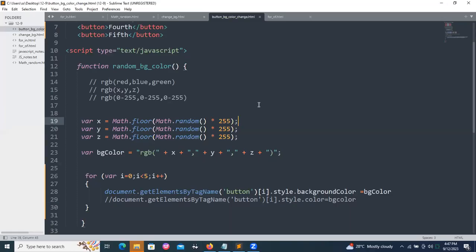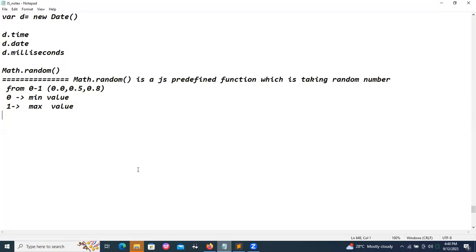So these are the things we have done today. And one more thing, in the coming class we have to go with the operators, and there is a concept called timer. How to set the timer and how to set the timeout also. These are the other topics we have. Then after that, what about classes in JavaScript?